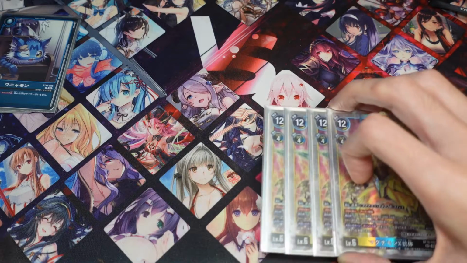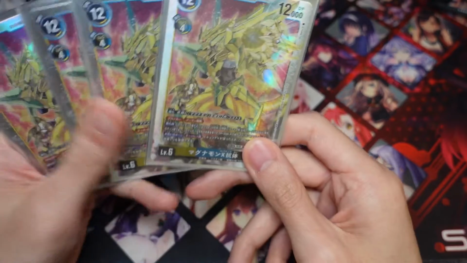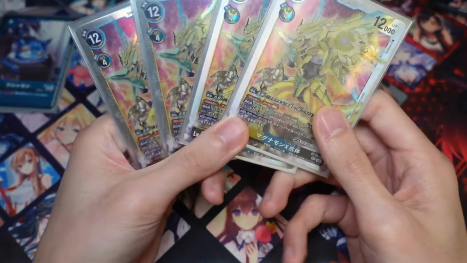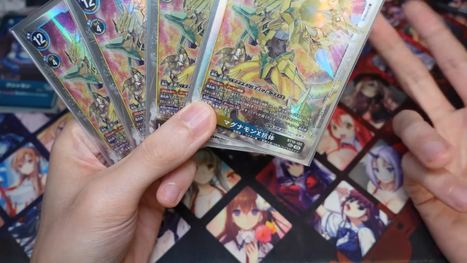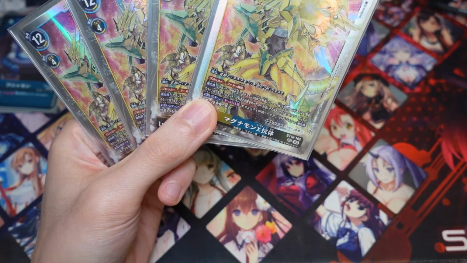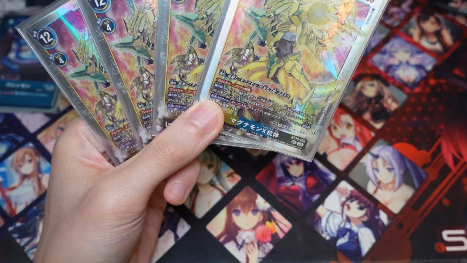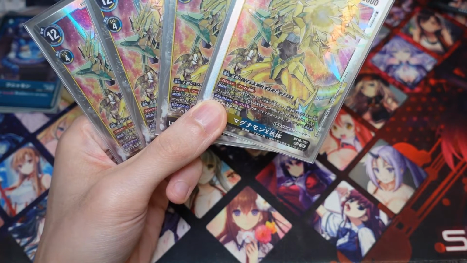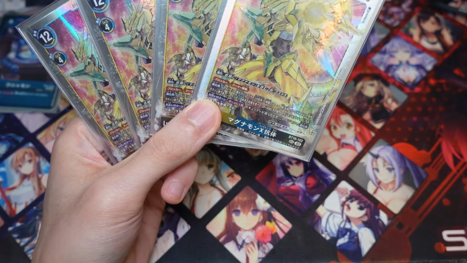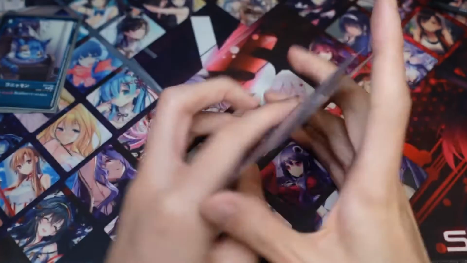Next, let's go over the main deck. So we are running 4 of the new Magnamon X-Antibody. So this is the tri-color card, and it's got a couple of effects. So first, it's blocker, it's got armor purge, and on evolution, if you have a Magnamon X-Antibody or armor form in this card's source, this card is not affected by your opponent's effects, and it gets 3000 DP until the opponent's turn, and then you can unsuspend.